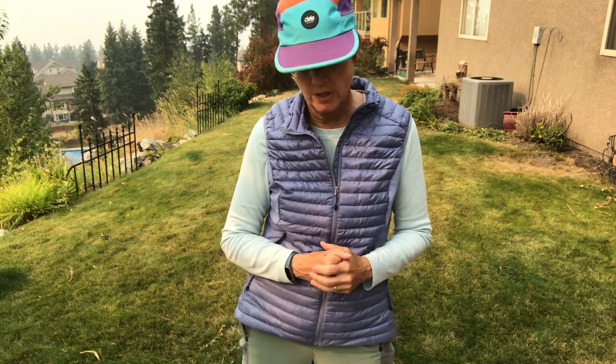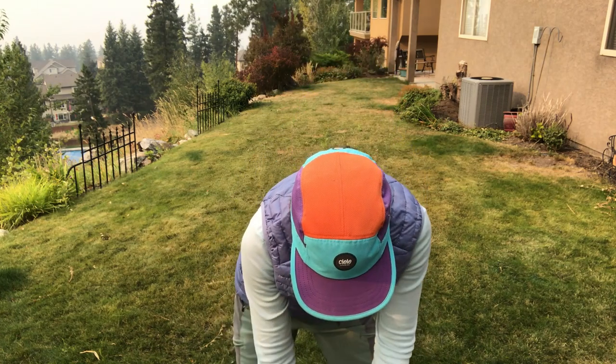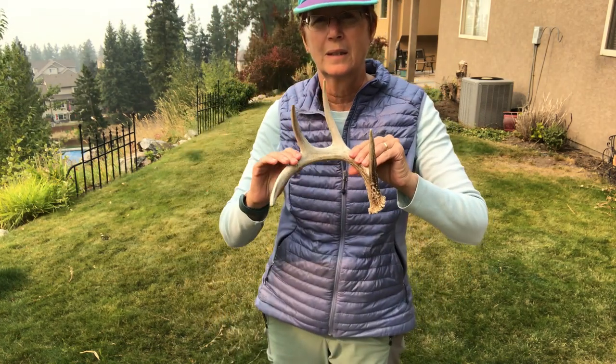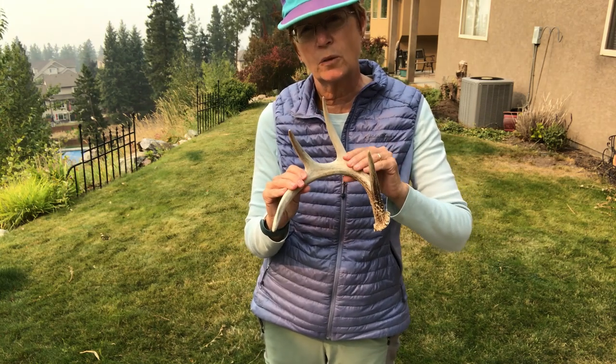So to train them to do that, we want to have a lot of value for the antlers. We'll just talk about the antlers, and the good sizes to start with are something about this size. If you can, and if your dog will pick those up, great.